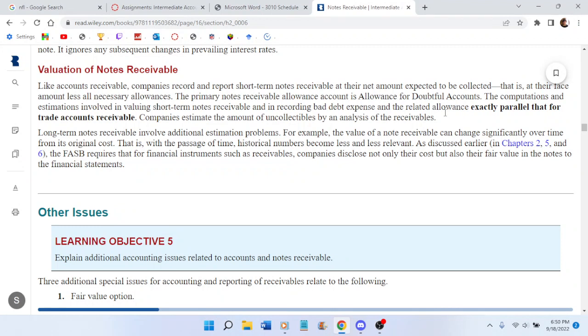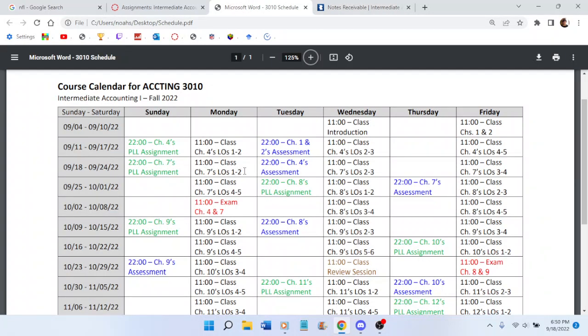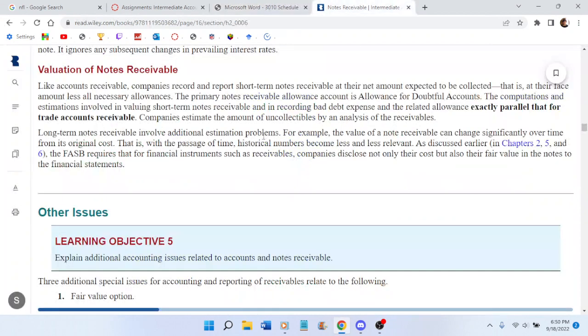Wait, Learning Objective 5? Do we not even have to do Learning Objective 5? In our class, we don't even cover that. Now, according to the schedule, it says we cover 1 and 2, 2 and 3, and 3 and 4. 4 and 5 is next week. Never mind, we do cover that. Eventually. All the way into next week. Great. I thought I only had to read 4 learning objectives. That's why my math was wrong. Okay, wait. I will read this paragraph, and I will be completely done with learning objective 4, and then that was fine.